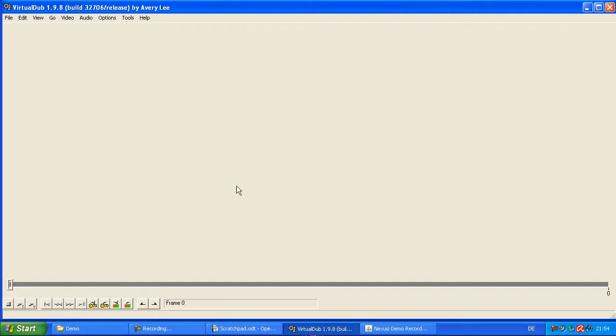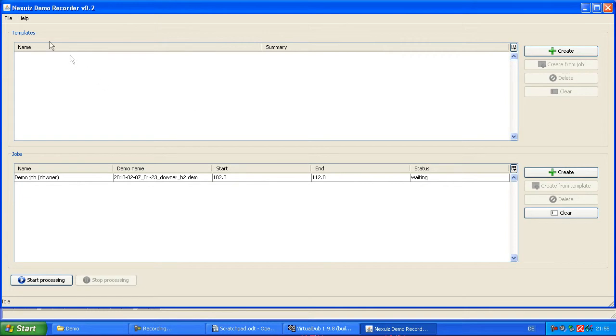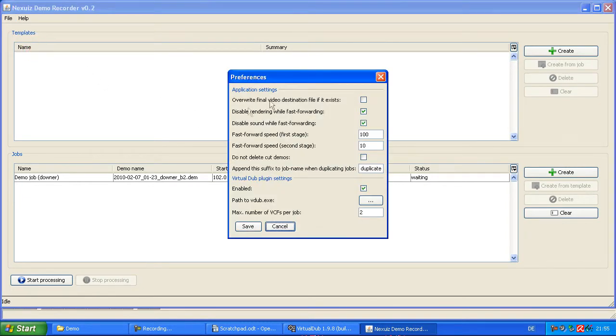So let's go back to the Nexuiz Demo Recorder, and here I'd like to show you the preferences dialog first. You will notice that because I have the VirtualDub plugin installed, we have a new panel down here, and it allows me to enable the plugin and to specify the path to the VirtualDub executable binary.